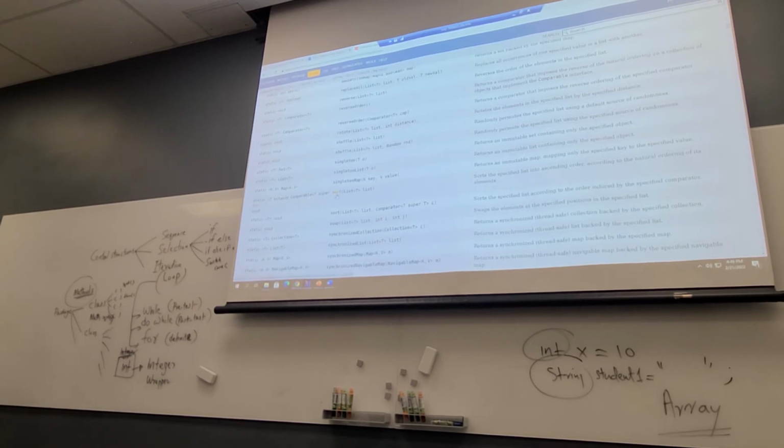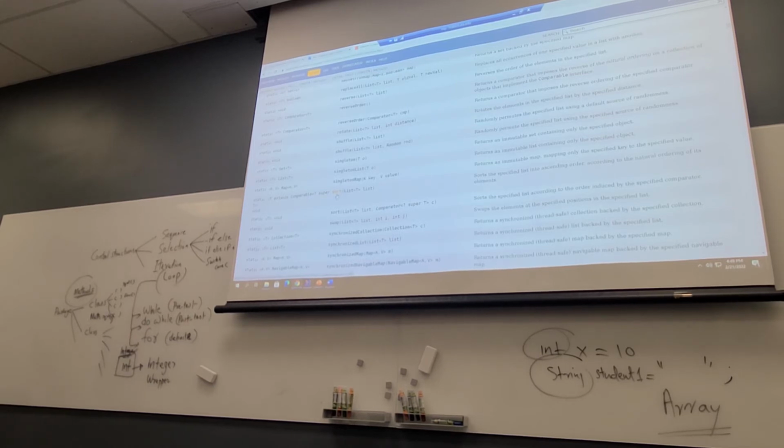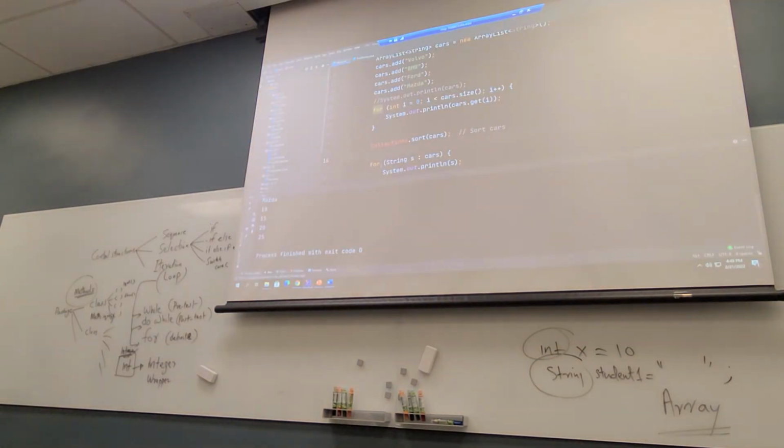That sort will sort a list, like an ArrayList. List is really the parent of ArrayList. So anything under that List class, if you give that to the Collections mechanism, there is a method called sort. Sort will sort it. Since that is another package, you have to import.